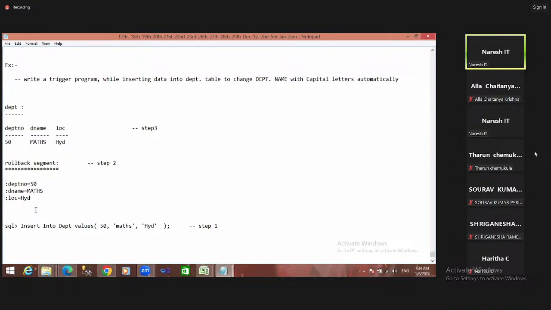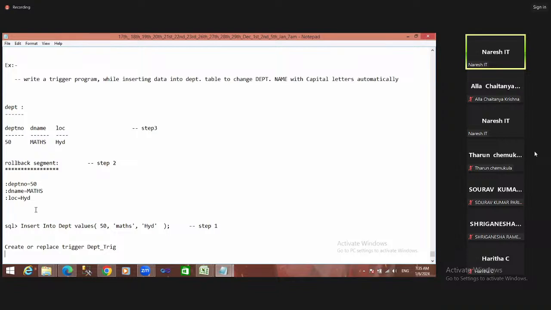Okay. See guys, create or replace trigger. The trigger name is DEPT trigger.